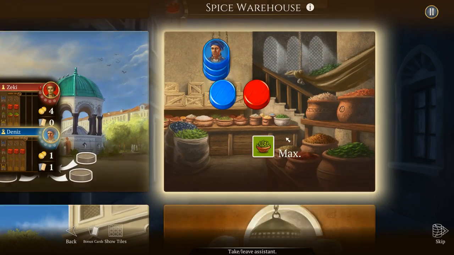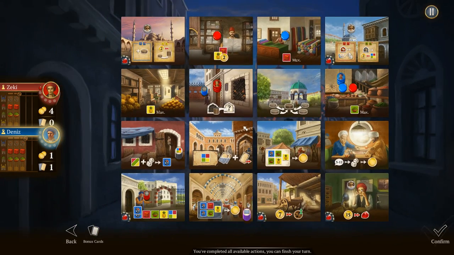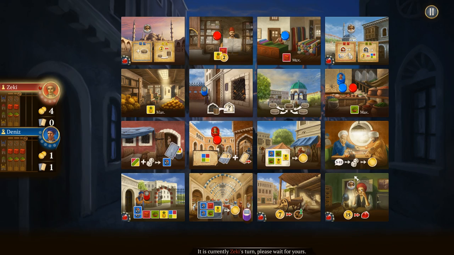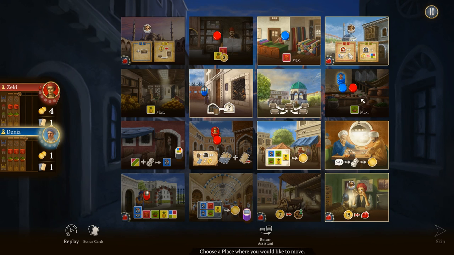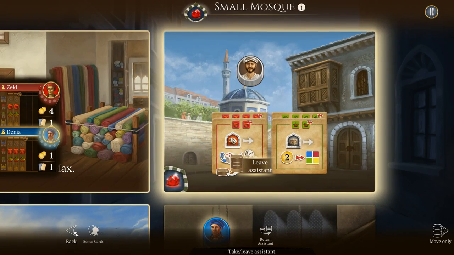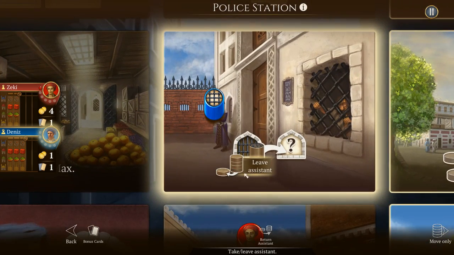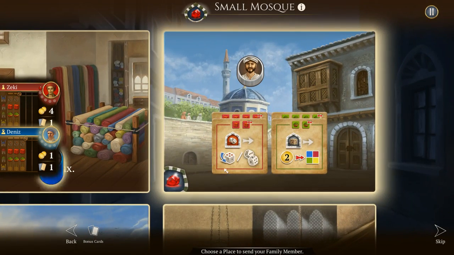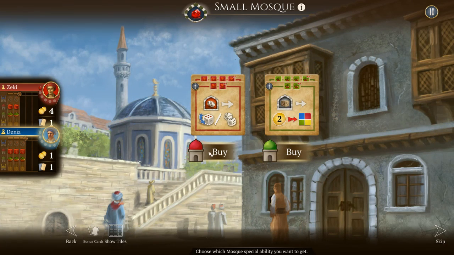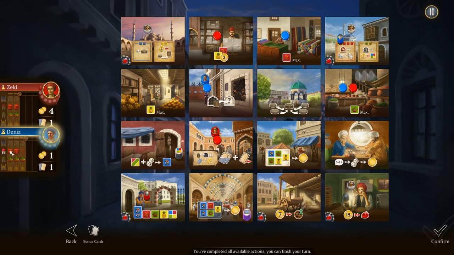Guess we'll move down here. This space means pick up 2 cards, discard 1. I could move 2 over here. Use my family member to buy one of these upgrades. I could do that. Yeah, all right. Back. So let's do that. And we'll send our family member here, bypassing the need to pay the cost. And let's buy this dice rolling one. And that's our upgrade for red.